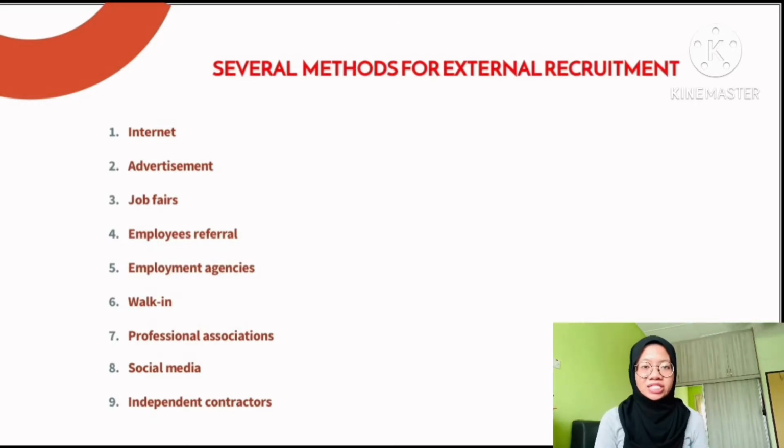Job fairs are one of the events that companies attend, and they set up a booth that exposes their intention to recruit employees. It allows applicants to get to know directly about organizations that maybe they never thought of, and they will start networking with recruiters and the human resource manager of the company, even though it is not guaranteed yet that they will get the job. One of the career fairs that is famous in Malaysia is the Mega Career Fair, which is specifically held to focus on recruiting fresh graduates.